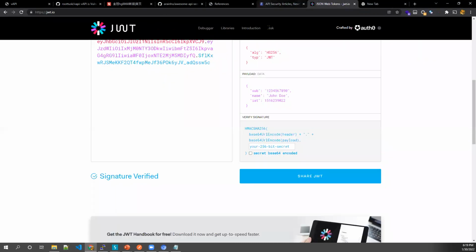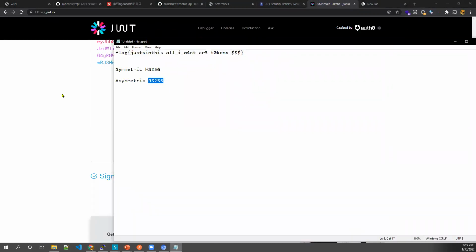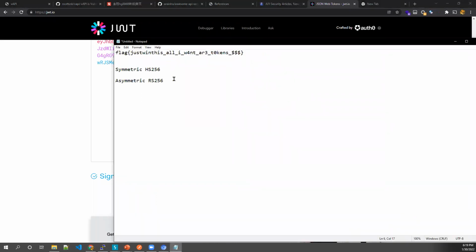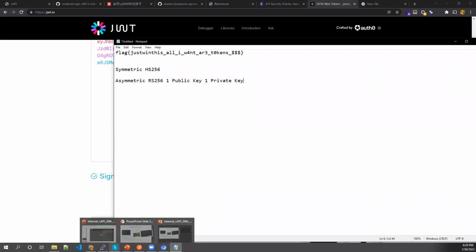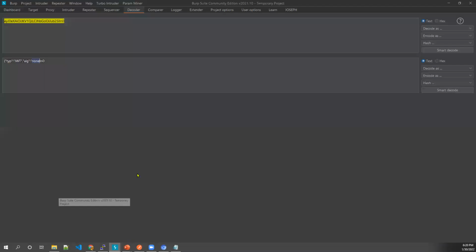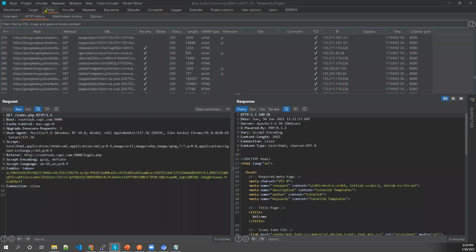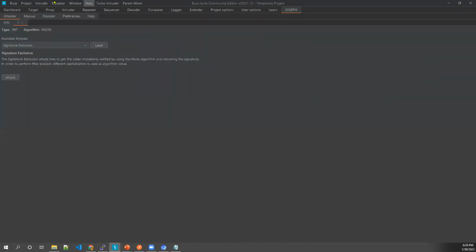But in cases where the algorithm is RS256, in place of this secret there is a public key, and there is a key pair involved. There is not just one secret, there is one public key and there is one private key. So it gets a bit hard on that part, but still there are some misconfigurations related to asymmetric key encryption, like here in the tool, key confusion attack, etc. I am a bit rusty about those attacks, and I don't remember exactly. You can check it out, it's there on the internet.